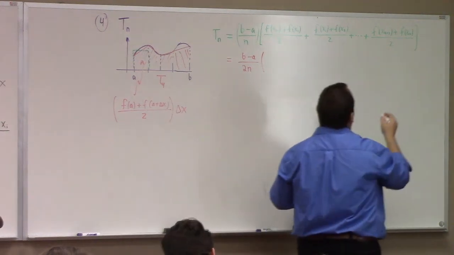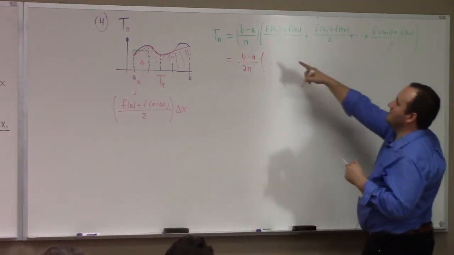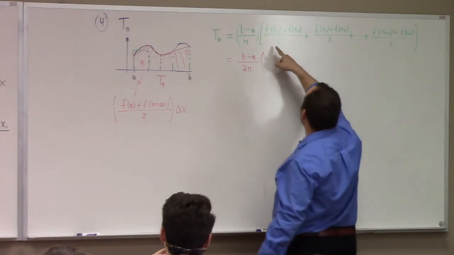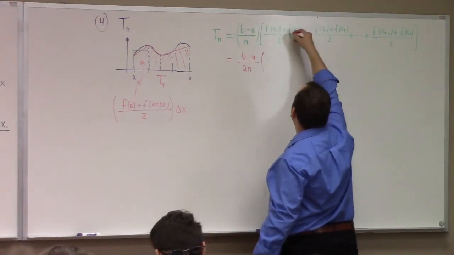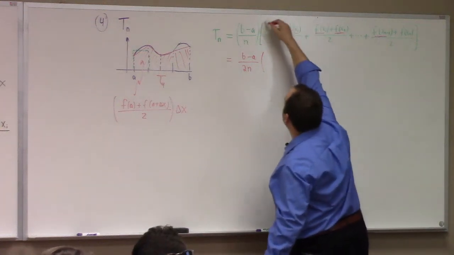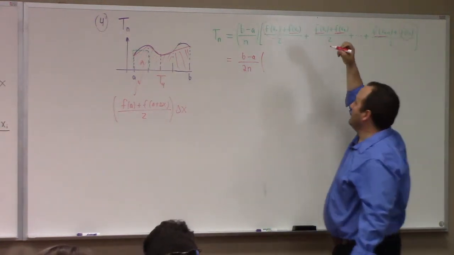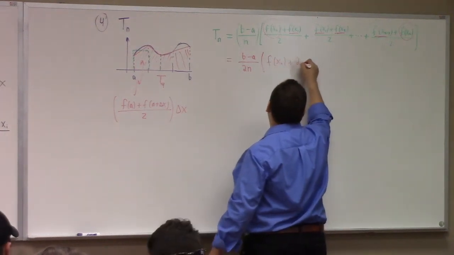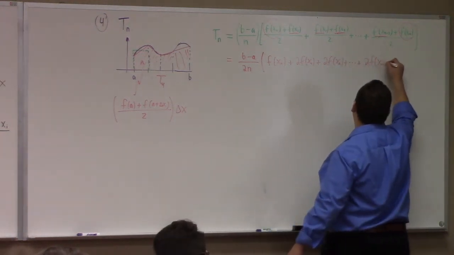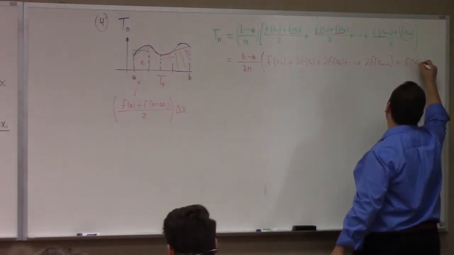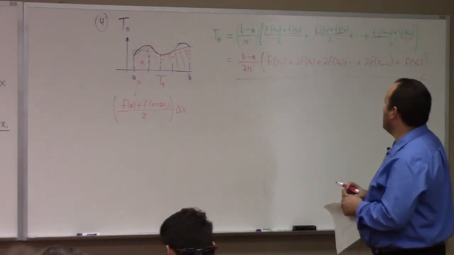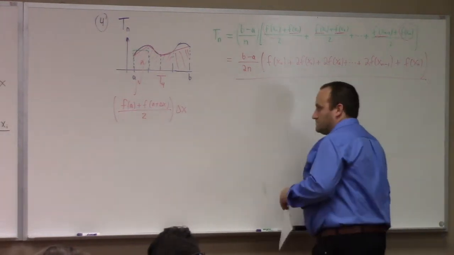And then, oh, I'm sorry, I lost my delta x over here, didn't I? Oh, wait a minute, it's already there, right? That's the delta x. So b minus a over 2n, and notice I've got 2 of these guys, and I got 2 of these guys too, but these are on their lonesome, right? So we have f of x naught plus 2 times f of x1 plus 2 times f of x2, up to 2 times f of xn minus 1 plus f of xn. And there's your handy-dandy formula. Could you just put 1/2 of delta x? Yeah, you could. That's the trapezoid rule.